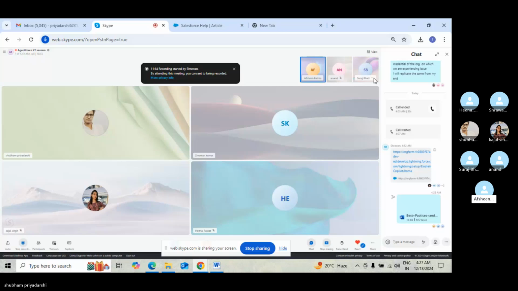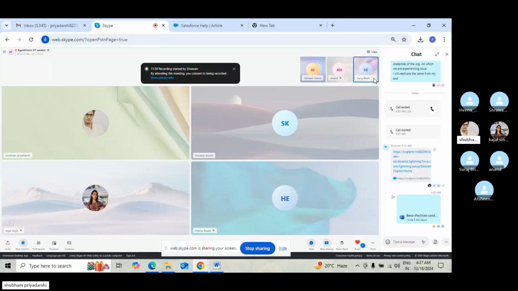One question: this cannot be done in the developer org. Whenever any release is shared by Salesforce, they always suggest creating a playground. If you do Trailhead, you see that they always suggest some kind of setup that will come with this particular org only.